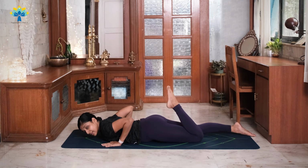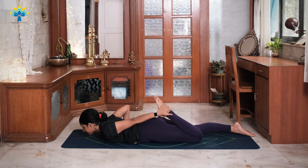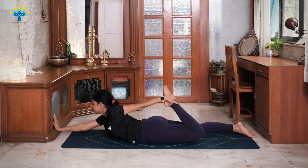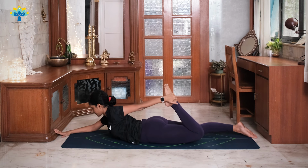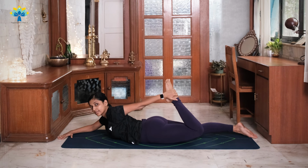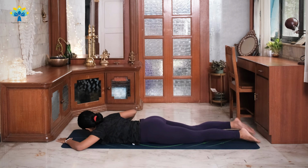Let's bend your left knee. Grab hold of your left foot with your left hand. So you're holding your left ankle. Stretch your right hand out and slowly lift yourself up. Your right hand remains on the floor. You're just lifting your left leg up, coming into Ardha Dhanurasana. Stretch. Slowly come back down. Do the same thing on the other side.